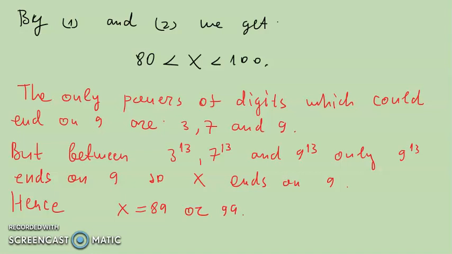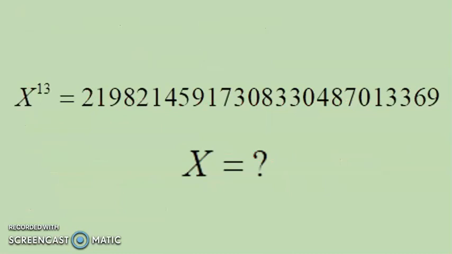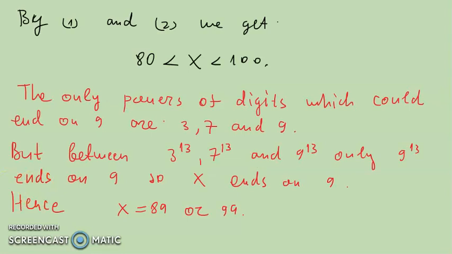And now, what to do? We have two very nice candidates between 80 and 100, because of the last digit. Let's see, is this number divisible by 9? If it is, then x must be divisible by 3. If we count the sum of the digits, which is the criterion for divisibility by 9, I think it is, just to check, 107 if I'm not wrong. And then the number will not be divisible by 9.